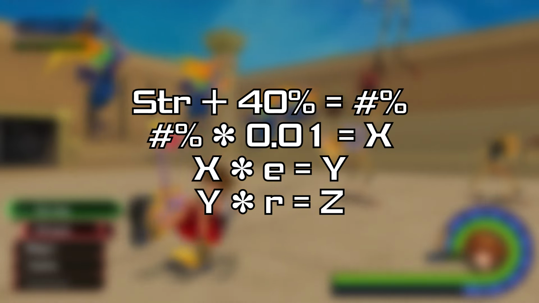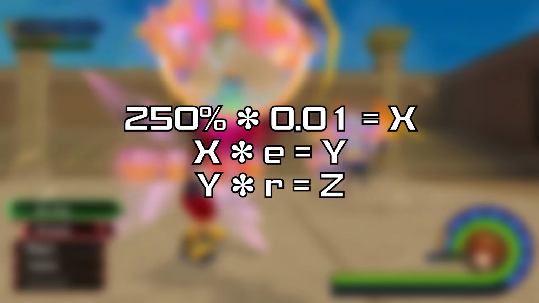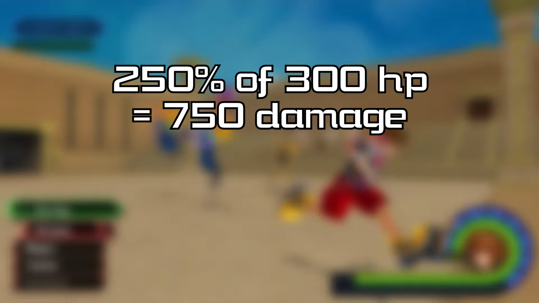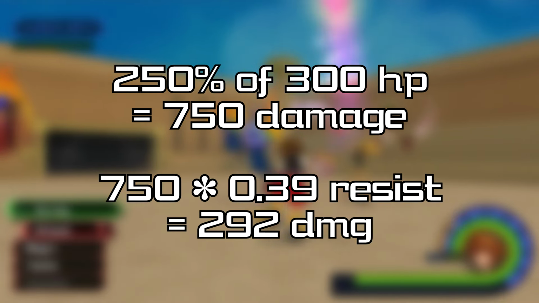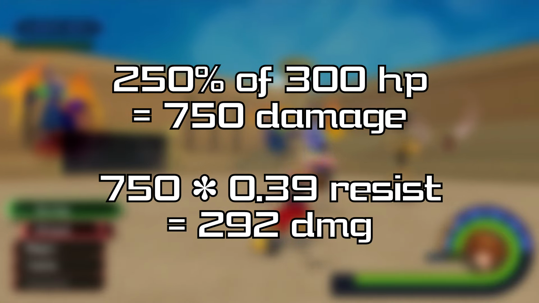Zawarudo. No wait. Zantetsuken is another gravity-esque finisher, but it ignores our strength and just does a flat 250% damage to an enemy's HP. This is why it one-shots enemies, because 250% damage will do well over an enemy's HP, unless their resist is times 0.4 or lower, which means it would do 40% of its intended damage.